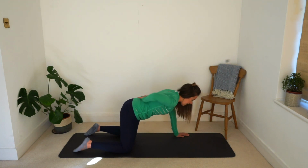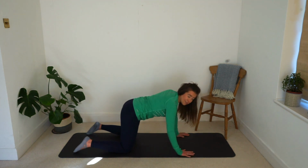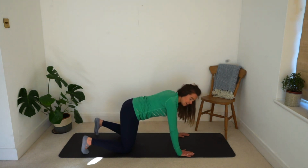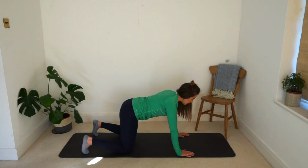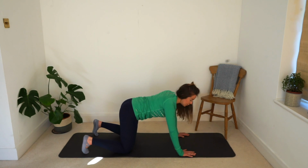So you're flattening out your back as best you can, drawing up through the lower tummy, because that's really going to work in a second. I want you to tuck your toes. We're going to do knee lifts or knee hovers. And you've got to think more about your lower tummy working than your knees actually coming off the ground, because it's going to be such a small lift. So check your core's engaged.